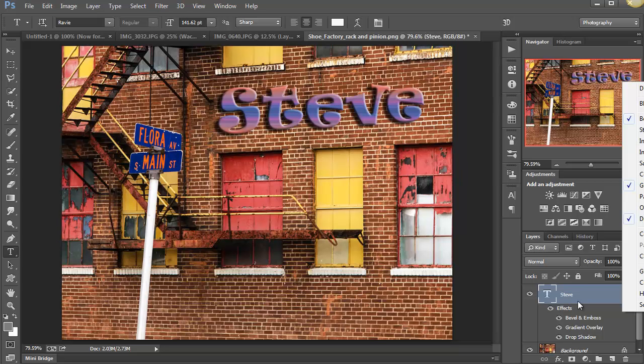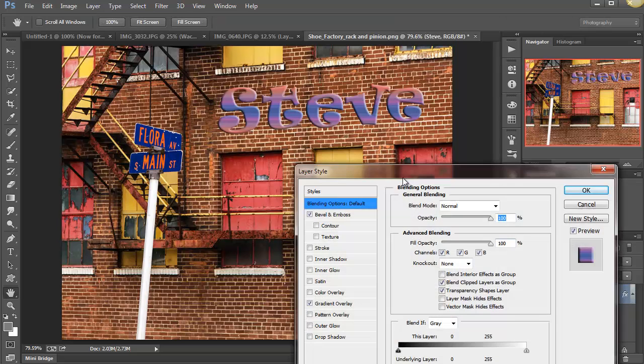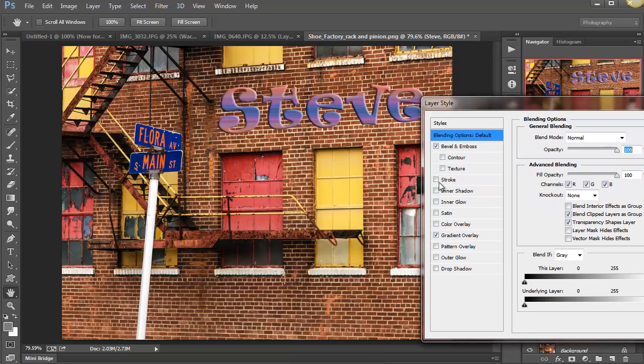All right, so we've got all of these wonderful eyeballs underneath the Steve, and you see kind of what each one of them does. We can probably be better off turning off the drop shadow, and let's just go ahead and double click the FX button, go back in here, because I think a stroke on there would look kind of good.